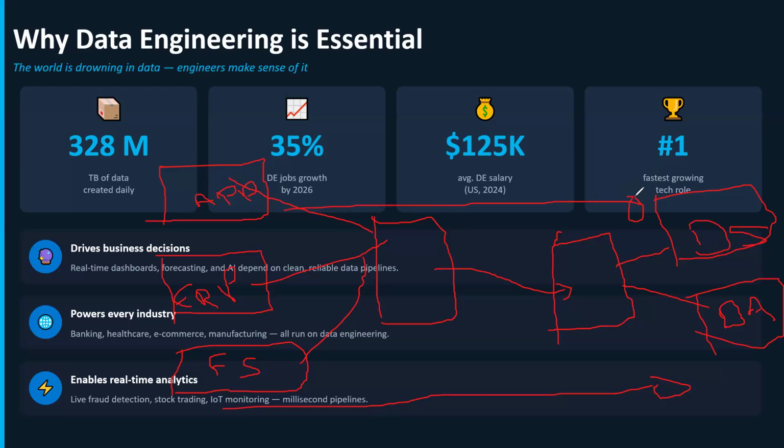So that's what a data engineer does. Data engineering is all about getting the data and helping people make data-driven decisions. Data-driven decision means that the data goes to a data scientist, a data analyst, or an AI developer. So what exactly do they do?